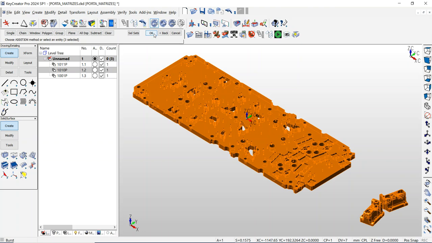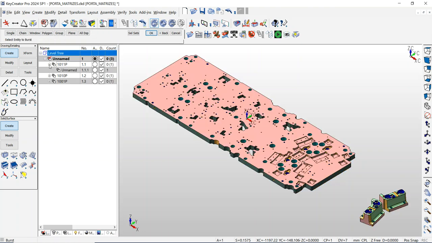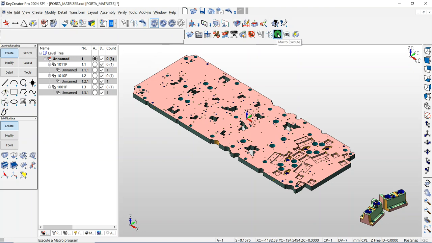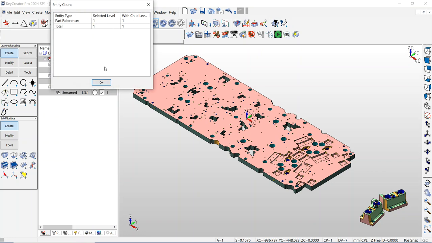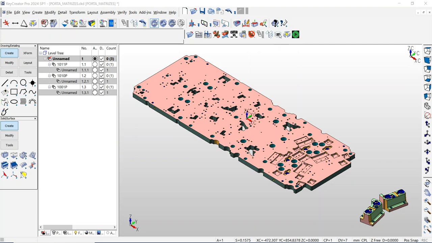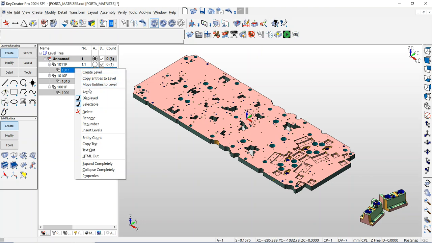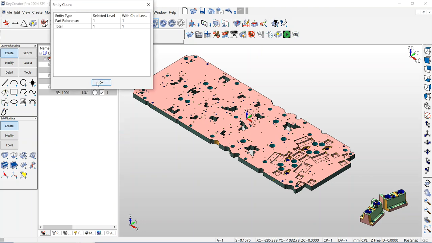So it found 3. I'm going to say OK. And you'll see that it's gone and done something here. All right. I can go ahead now once again and go back to the name, because I think that's a part reference. Where's my entity count? Yep, still a part reference. So I'm going to go ahead and run that again. And so now you can see there's another sub level in here. Let's count the entities. Still part references.